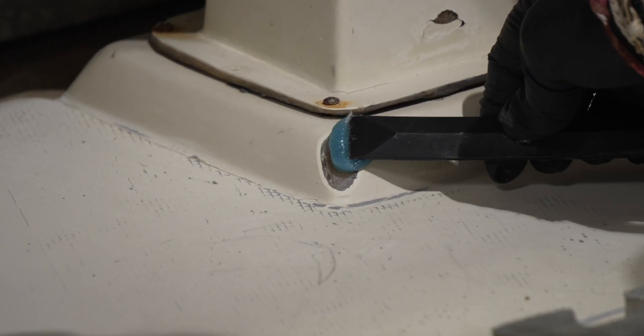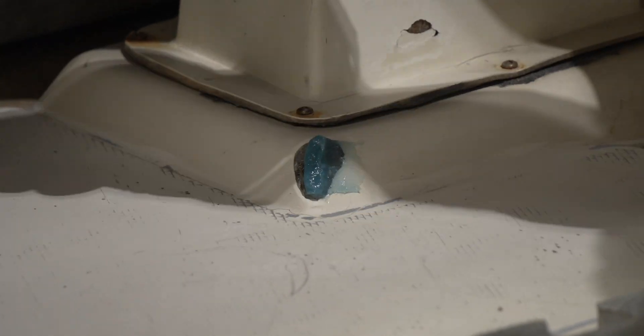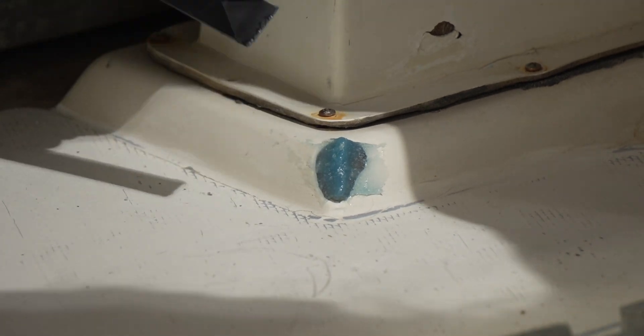For chips, deep scratches, and voids: chip off and remove any and all loose material. If you can get in there with a screwdriver and chip off gel coat, it needs to go. Clean it, then pack that void with structural repair putty. It becomes the same repetitive process — pack with structural repair putty, go over with wax-containing gel coat or polyester fairing compound, then finish with color-matched gel coat. For shallow scratches, you can skip the fill entirely and just pack it with two or three applications of gel coat to build it up, then sand down.